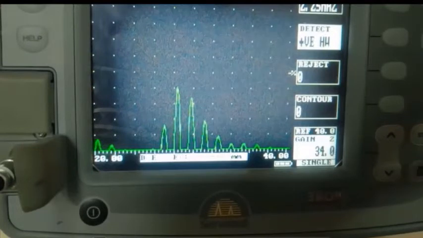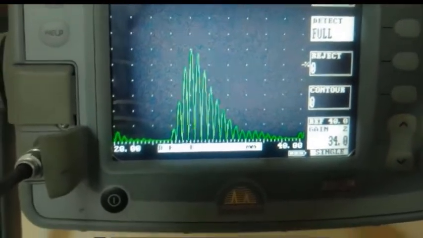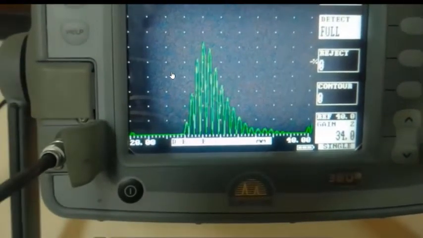And after that, we are going to come to this amplification menu and go to the detect parameter and set it to full here. And now, in order to make sure that these echoes properly fill the screen of the display, this contour parameter is set.